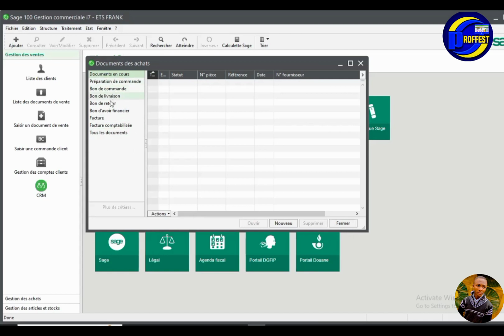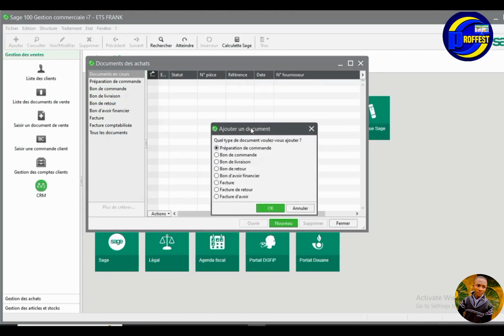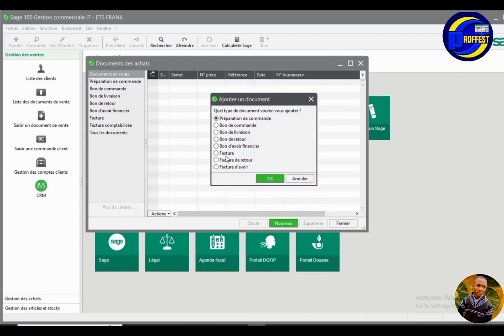All of these things are just the procedures for you to make purchases. However, all these other documents like a bon de commande are not going to affect the stock. It means that when we take nouveau here, we're not going to take anything other than facture. You are taking facture here in case the products have already arrived and you have to impute the unit and stuff. However, you can make a purchase order. After making the purchase order, you convert the document to an invoice.